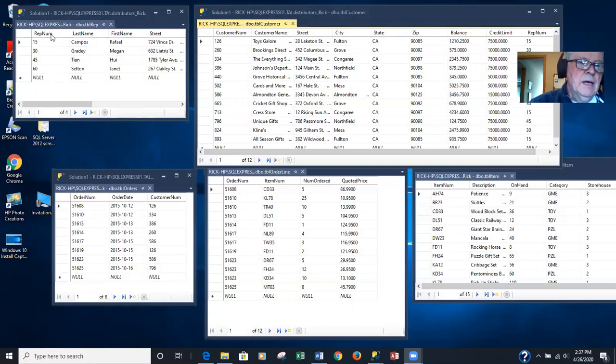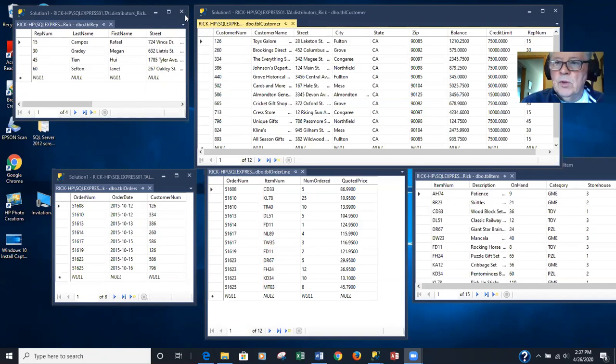And when we define a primary key in SQL Server, it will not allow duplicate values to be placed in here. It takes care of that automatically for you. We also defined in the customer table, the customer num field as being a primary key. So we see no duplicates here. And again, SQL Server won't allow duplicates.